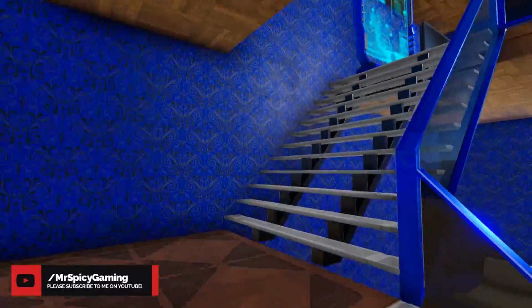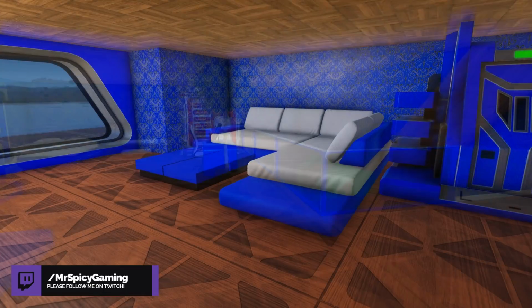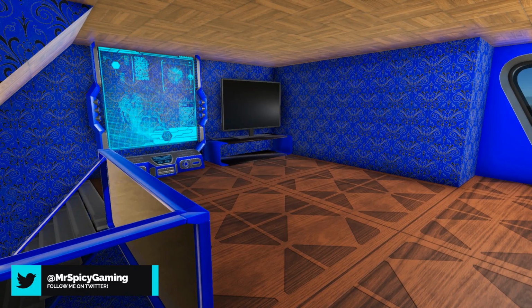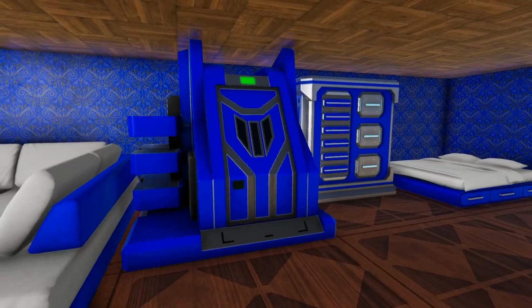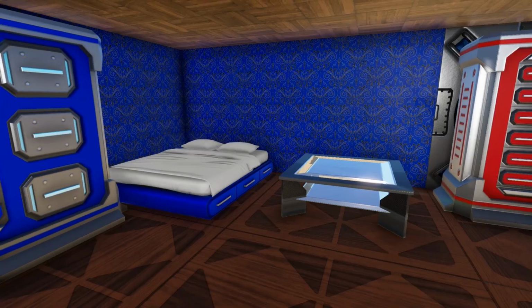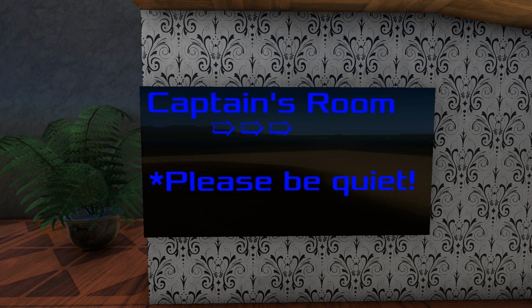You have a repair station, and coming up the stairs to the top, we have an even more private personal area for the captain. So you'll notice there's another couch sectional here that gives you a place to sit and watch this TV, as well as keep a tab on things with a nice display screen. We also have our nice decorative plant, our own armor locker, 2 closets, a nice little bedside table, and a nice bed, along with our nice view outside the ship. Honestly, I don't know why it's called the captain's room, because this is bigger than some people's houses.